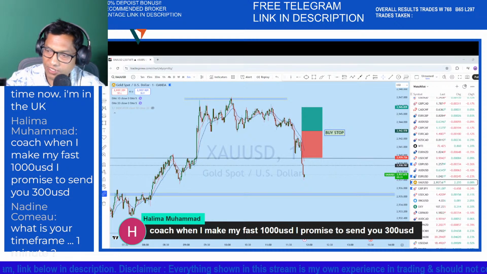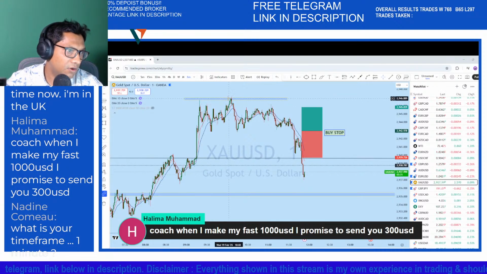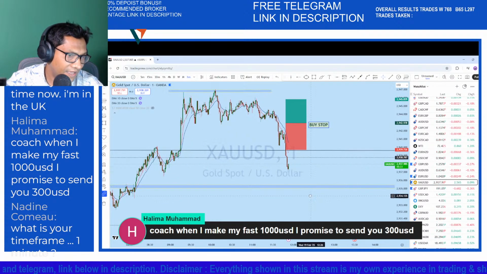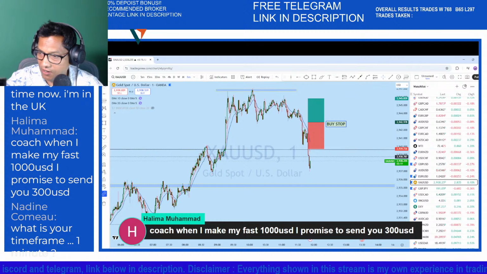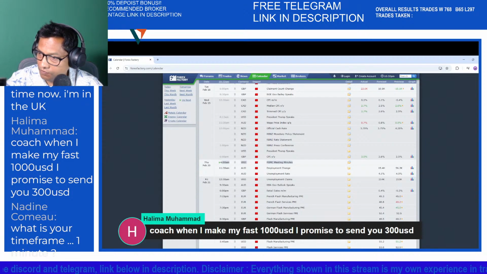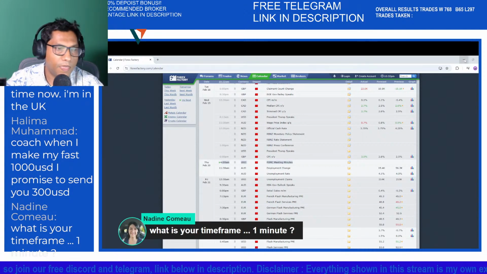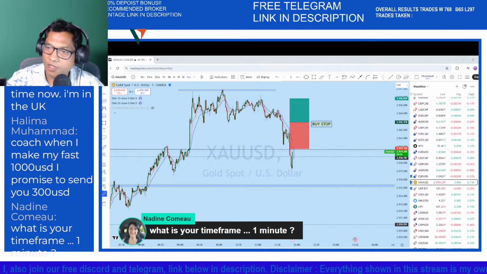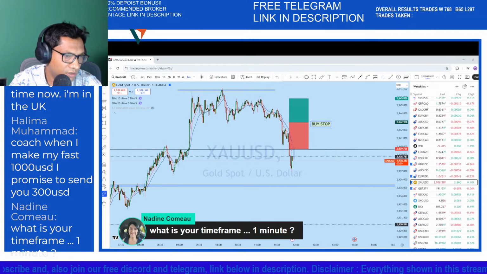So let me see some feedback. Why do you think that after reaching that certain all-time high, the market has come back down for such a deeper pullback? What's the reason behind it? What is your lowest time frame? 1 minute. Yeah, we are looking at the 1 minute chart, and I would like to get an answer on that. So let me see what you think, your opinion.